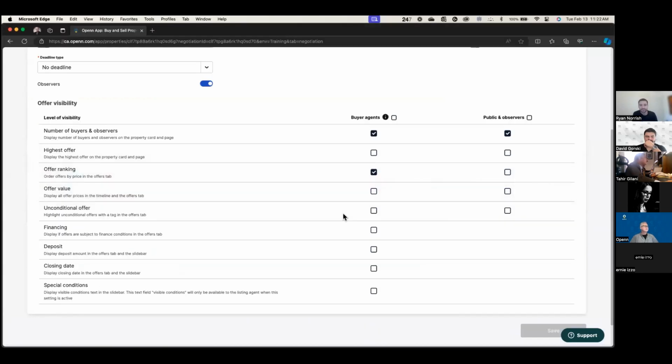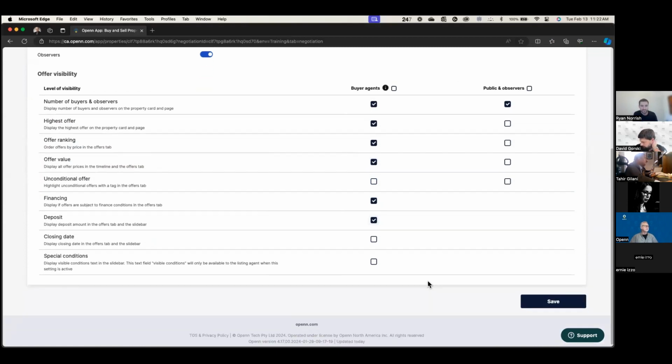Absolutely. So now let's go to another scenario where your seller has chosen to actually start peeling the layers back even more and start opening up some of the other information that's in here. And so let's just go ahead and disclose the actual value. We can disclose the deposit. We can disclose financing, closing date, whether there's conditions around there or no conditions around that offer. Let's just turn it all on.